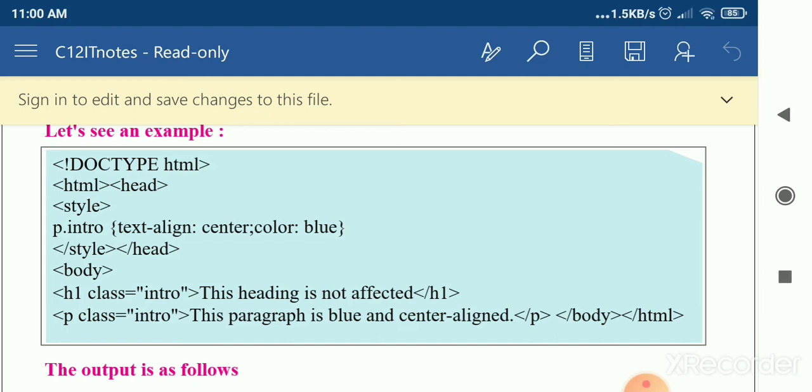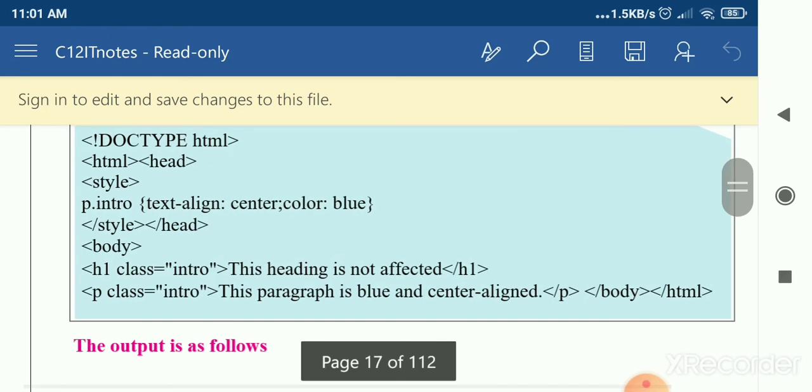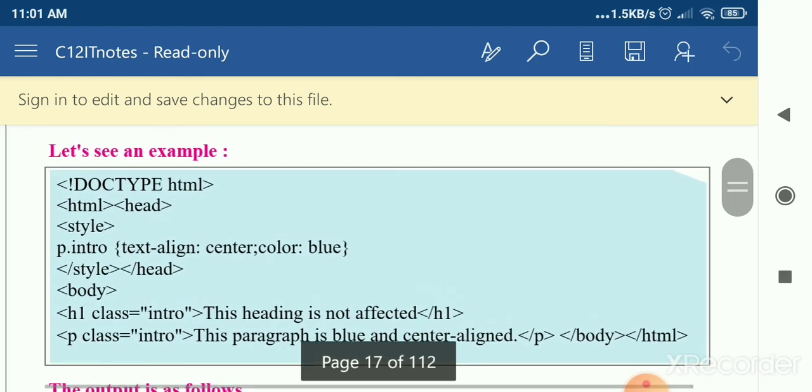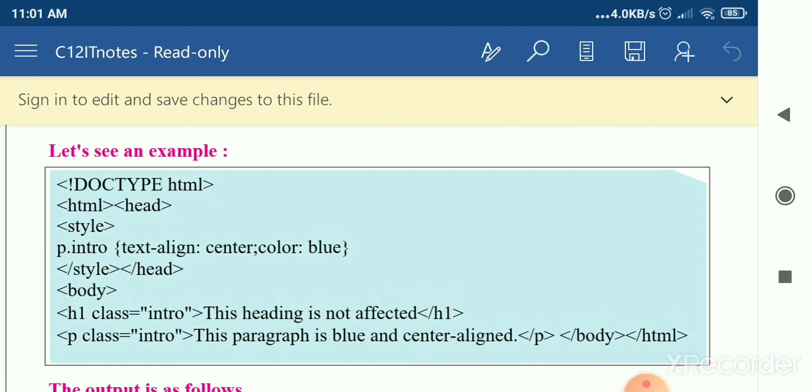In the p element, this paragraph is blue and center aligned, displayed in the center of the web page and in blue color. The h1 element is not affected because we applied this style on a specific element.